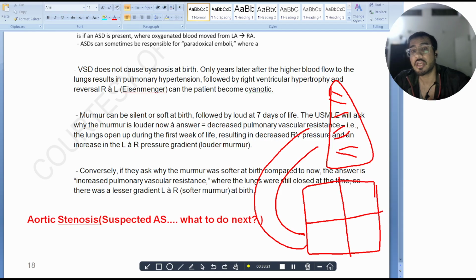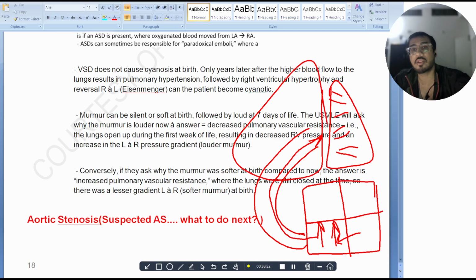So initially the pressure in the right atrium is really high. Why is the pressure in the right atrium high? Because it is pumping blood against a greater pulmonary vascular resistance. Due to this high pressure, the blood flow across the VSD is really small, so the murmur can't be heard that well. But as the days progress, at about the 5th, 6th, 7th day, when the baby starts breathing properly, the lungs have expanded and the vessels have opened up, because they are ready to facilitate gaseous exchange and are functional.